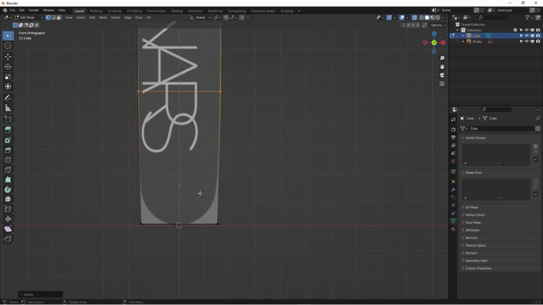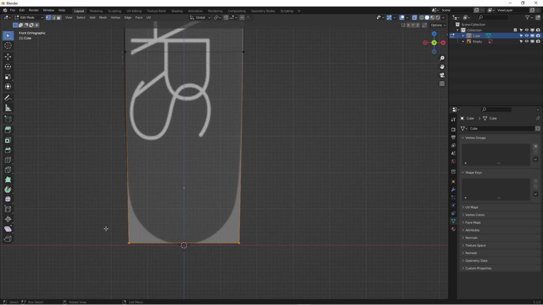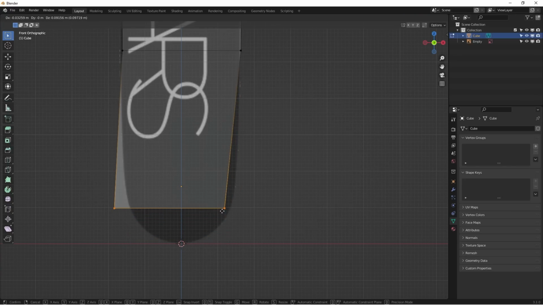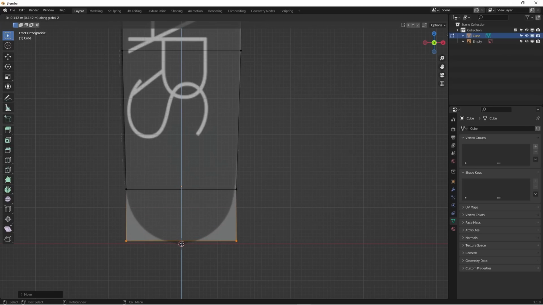So we're going to get these, and these two, what I usually do is I just select all these four, this entire face, and hit G, Z, grab it, and then we are going to hit E, Z, and scale it down.